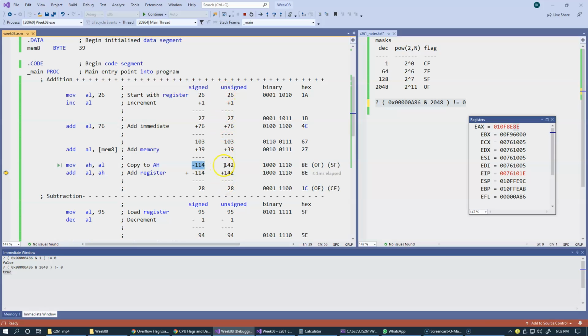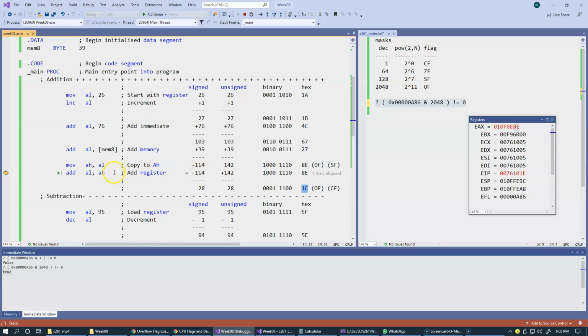In the unsigned world the value is 142. So if we add both AL and AH, 142 plus 142, the result is going to be an overflow, because we can no longer fit the result 284 into a register which is only 8-bit size. So this is why the result is going to be 1C.